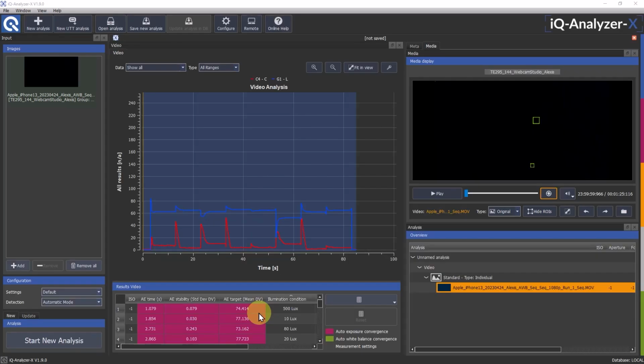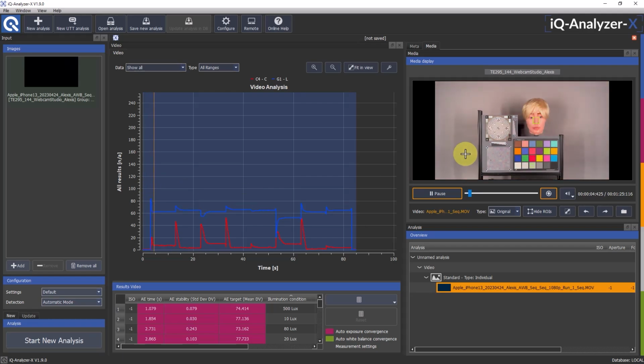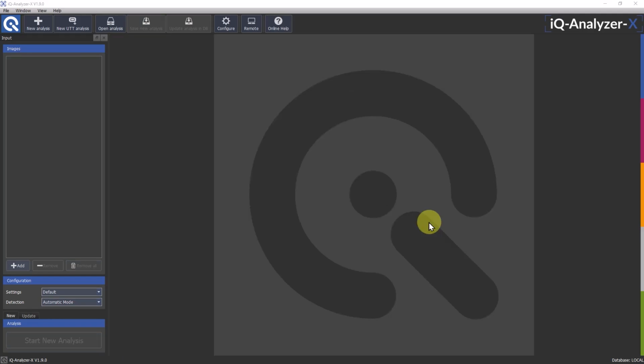Okay, this is the results. It took a bit longer because the video is 1 minute and 25 seconds and each frame has to be analyzed. So now you can see the measurements that we've chosen here in the plot. It's the L value and the C value, and we will also have the numerical results down here in the table. If you play the video in the viewer, you will even see the connection in between the plots and what's happening in the video.